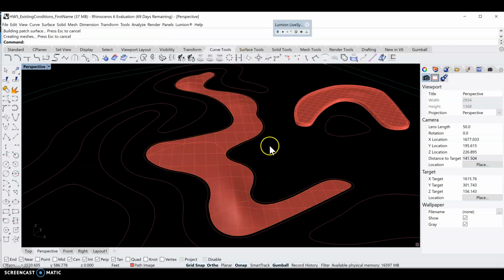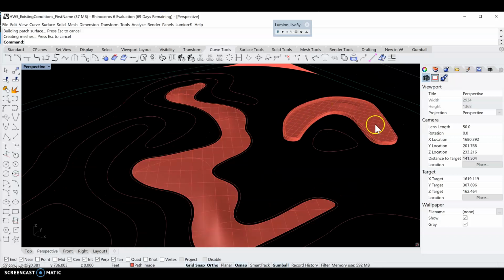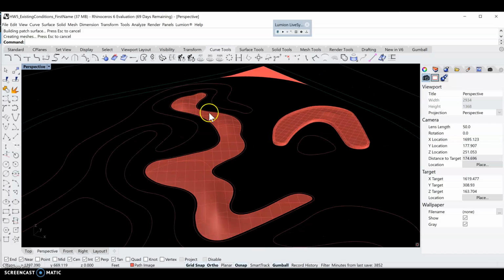So now it's a pretty free-form and organic looking terrain. So it looks quite different from this one we created, because this one we basically did a planar surface patch that looks like a planar surface, and then we control where we're going to move the control points up. So this is a different way of generating organic landform.